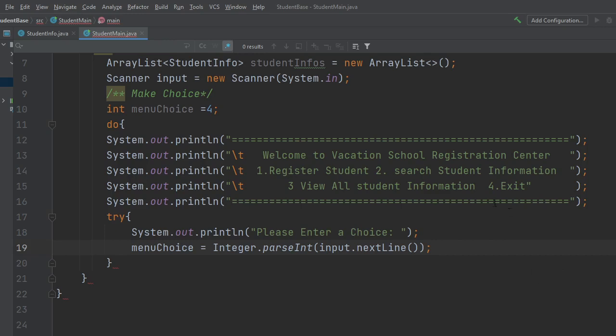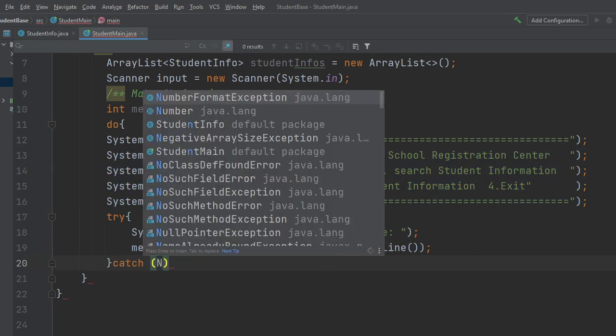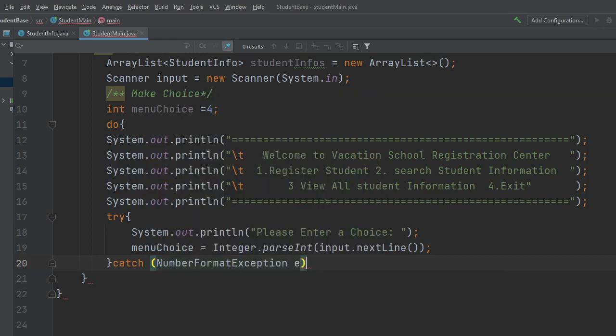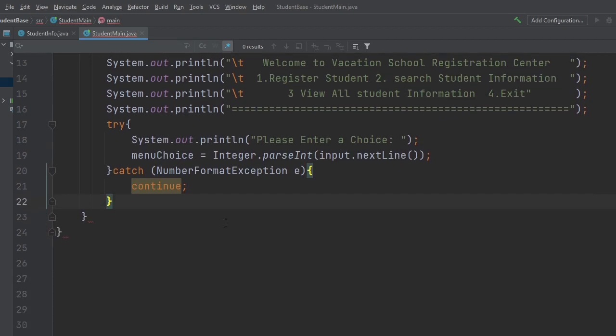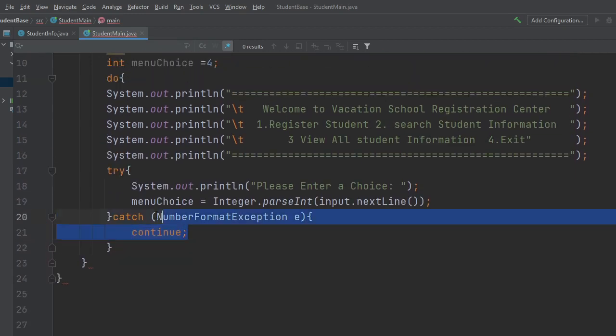Alright, so if the user enters maybe letters that are outside or numbers, we will have this choice to come back until the user enters something that is validated in the system. So the next thing now is we write a try catch exception. We say catch, and we say catch number exception e, and we put continue. Good. So this one will fix the issues about the user entering something outside the various choices.